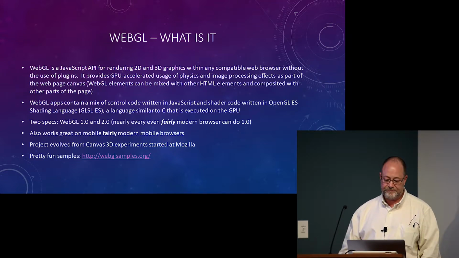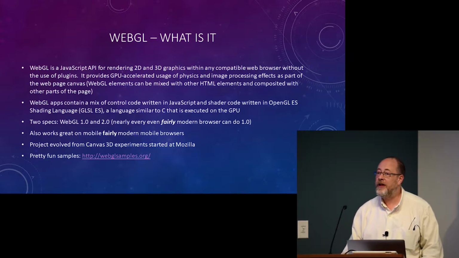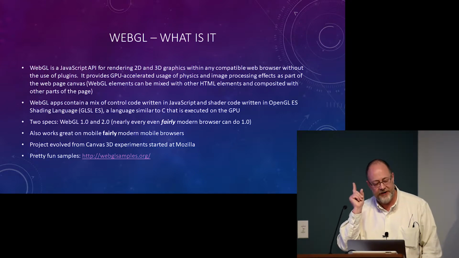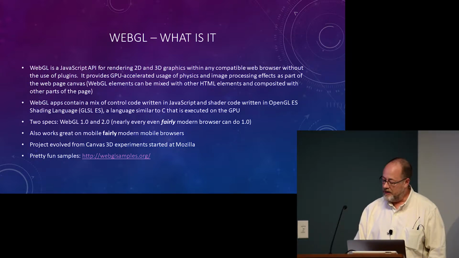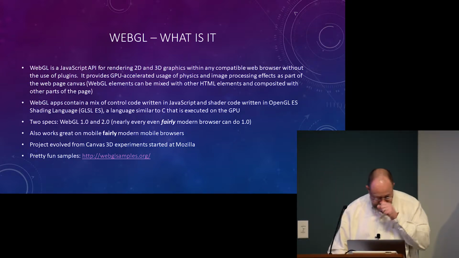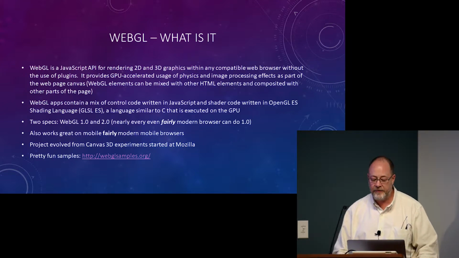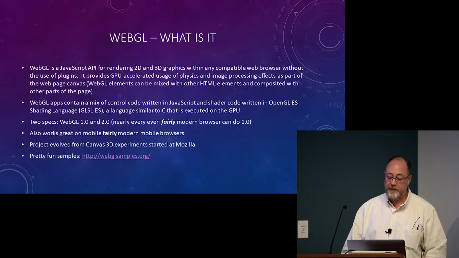There are two specs, 1.0 and 2.0. The thing to call out about that is that pretty much 1.0 runs everywhere. Any phone, I think 1.0 runs on BlackBerries. It really runs on just about everything. Well, we'll look in a minute, not nearly everything. 2.0 is very, very not in that condition at the moment. Part of the reason for this is where some of this came from, and the fact that this all originated out of Mozilla, out of experiments they were doing, is where WebGL came from to begin with.